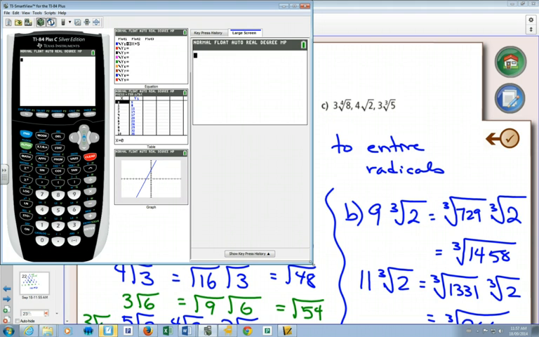3 fourth root of 8. Now, if you have the newest operating system, whenever you want to do radicals other than the square root, and the square root is right here above your x squared button, you're going to have to hit the math button. So I'm going to hit 3. And on all calculators, it'll work if you hit 3 times. I'll put the times button. If you push the 4 first for a fourth root, and then go to math, and the fifth one down here has x root, it'll automatically put that number in there. Or if it doesn't put it in there and writes a symbol, if you have an older calculator, it'll know that that 4 is in there. 4th root of 8, push enter, and you get 5.04.